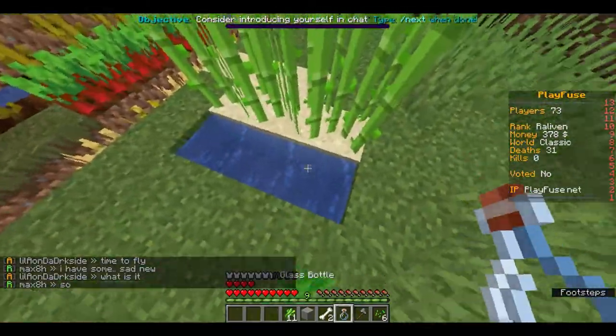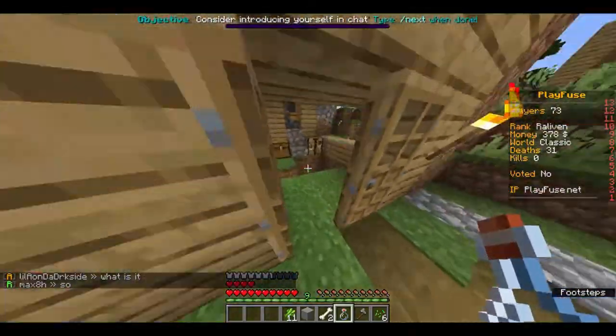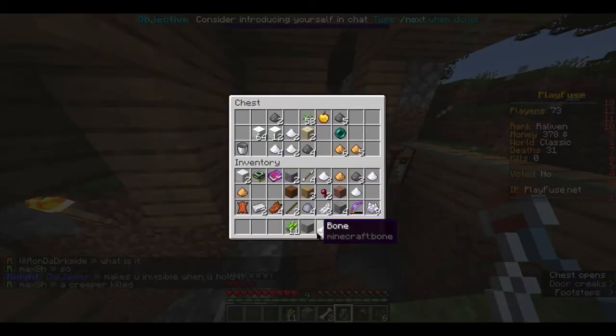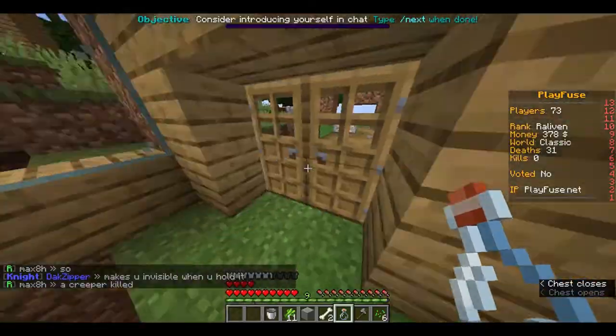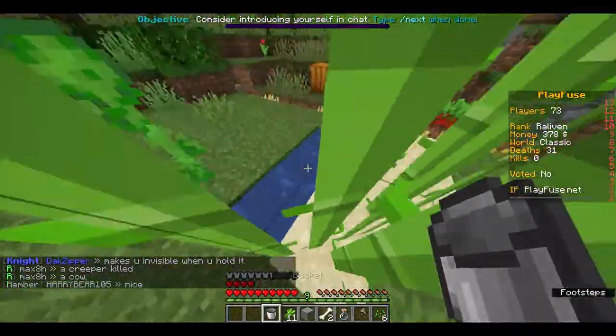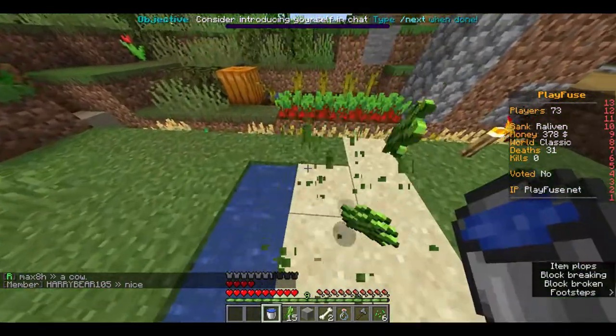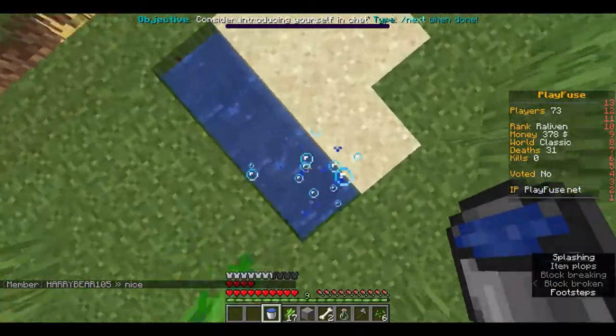Anyways, what was I going to do? I need to get a bucket. I had a bucket somewhere. I think it might have been here. Yep, I was right. And here we go. Sugar cane over here. I'm gonna have to destroy you, because I'm making my very own little farm here.